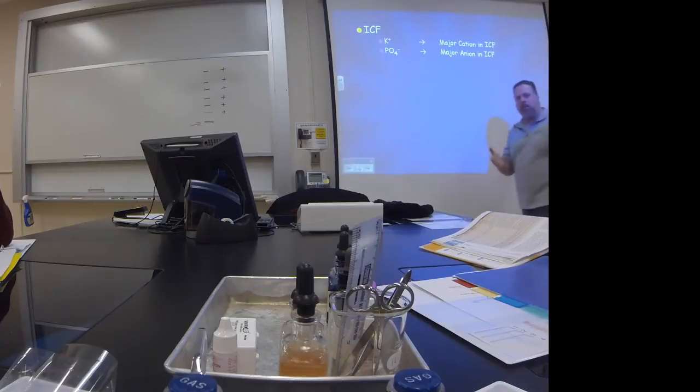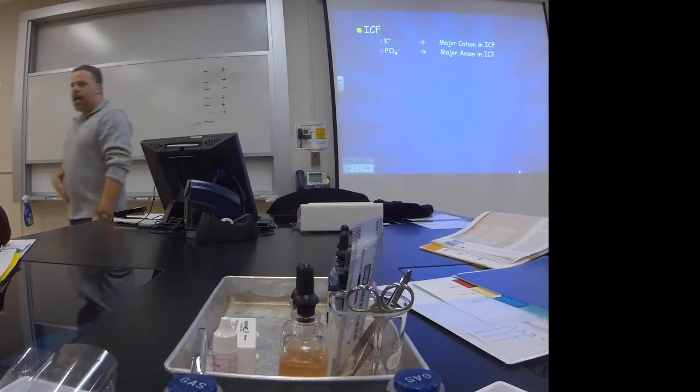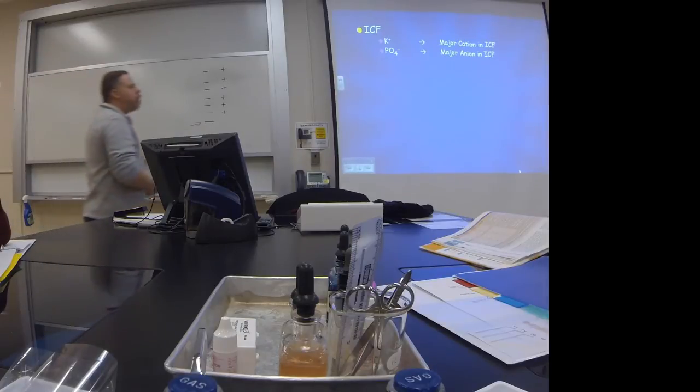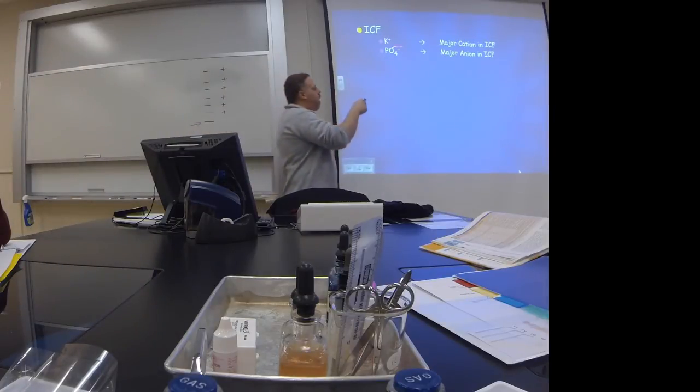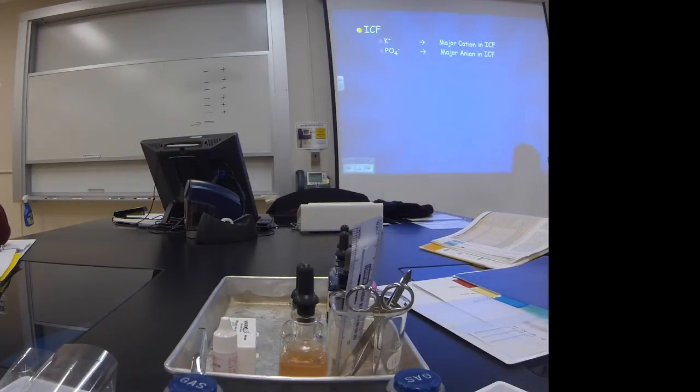Intracellular fluid. Inside the cell, the major cation is going to be K, which is potassium. All right? Just have to memorize potassium. It's kalemia. That's what it stands for back in Latin times, but they kept it there. The major anion is this little messy thing called a phosphate. So inside the cell, we are going to be loaded with potassium and loaded with phosphate.